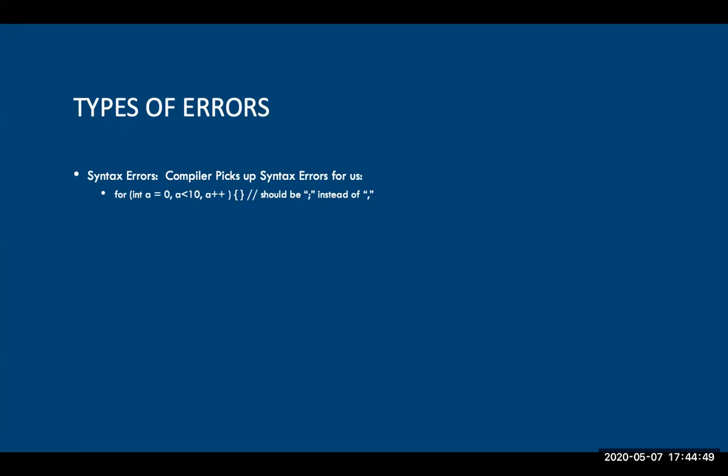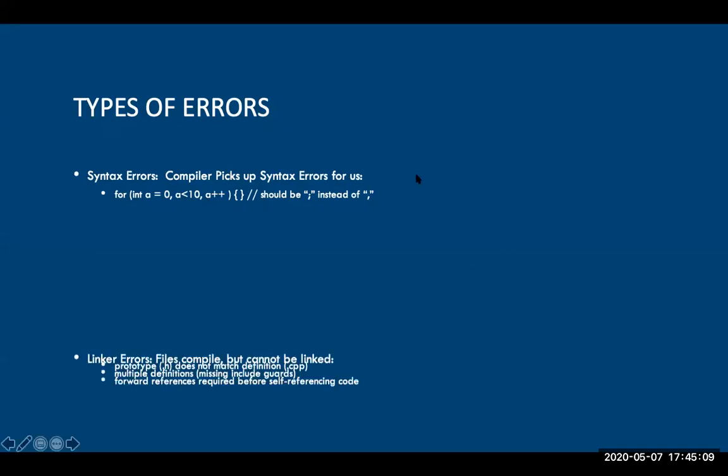Of course, syntax errors we are all very familiar with, and we see increasingly integrated development environments, or IDEs, that pick that stuff up and give us hints even before we hit the compile button that let us know what's going on. And if you've got a good one of those, you know it because you get really used to it.